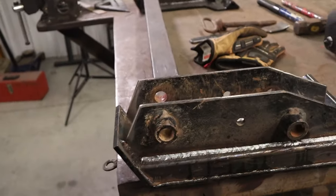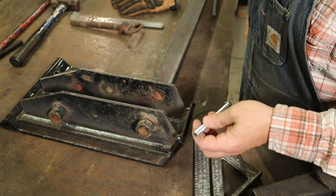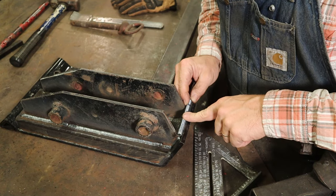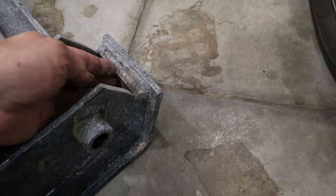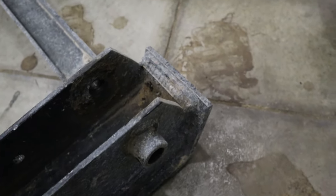The one thing that I will have to do yet is put a stop in the bottom here. So yeah, that's just a 3/8 bolt. I'm going to cut it off, tack it on there, and that's just going to provide a little bit extra stop. It just moves it that much, and that's all I need. Here's mine. I got a little piece of rebar in there that just keeps it from curling around too far and overextending the cylinders.